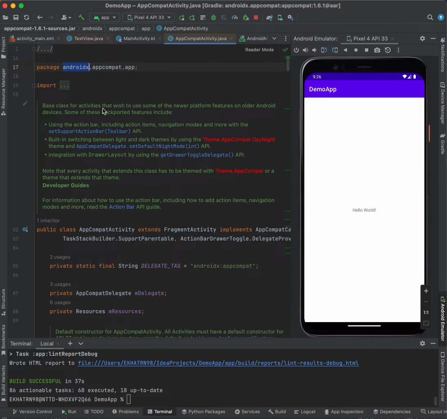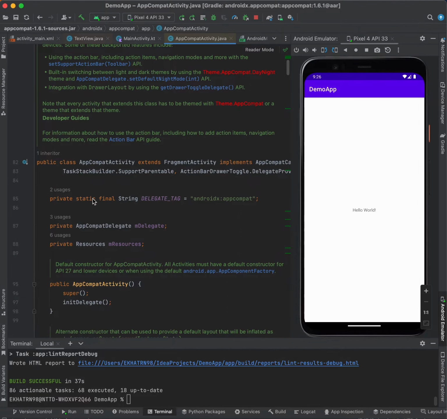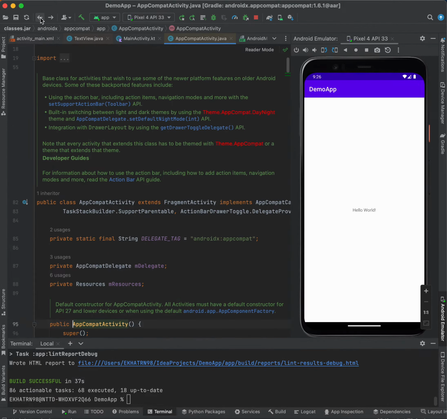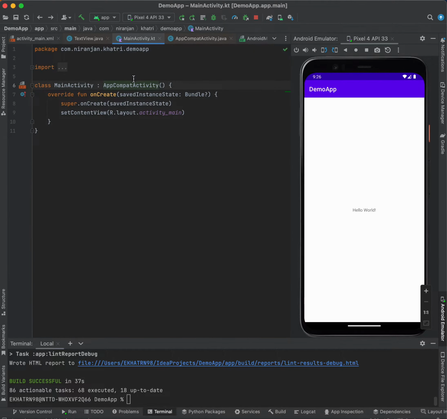It's a base class for activities that wish to use some of the newer platform features on older Android devices. Some of these backported features include support action bar, app delegate, set default night mode. This is pretty much a newer version of activity, which provides us the structure in which we can create an activity, right?